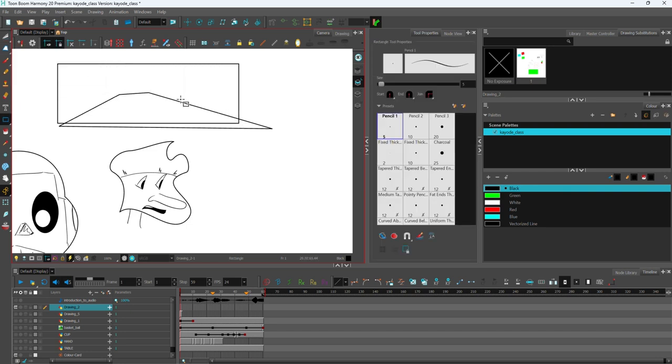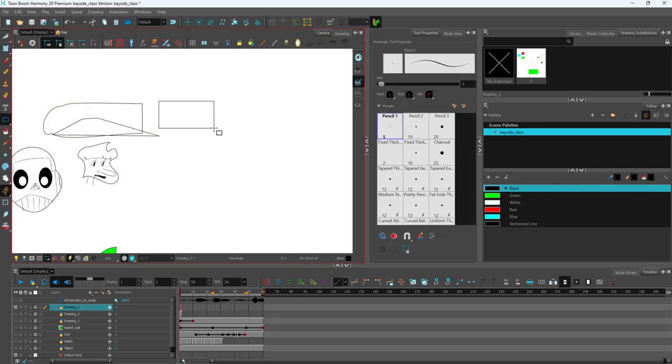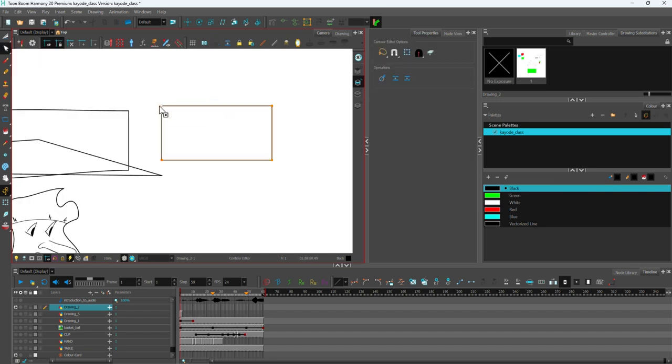I don't really teach envelope because I don't use it. But let's try. What does it do? So it gives you this. But you don't need it, because you can already do the same thing with your contour editor. Press down Alt, open it. You just use your Alt to control it.